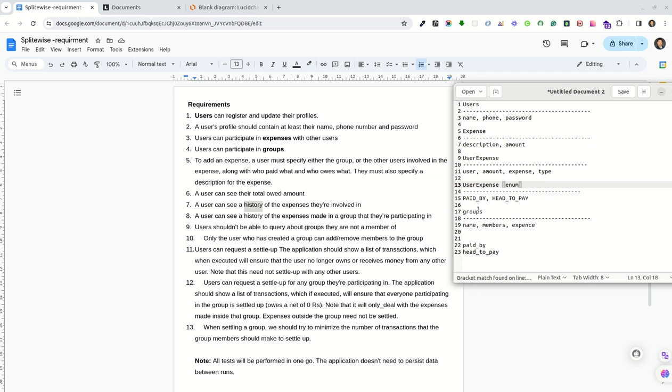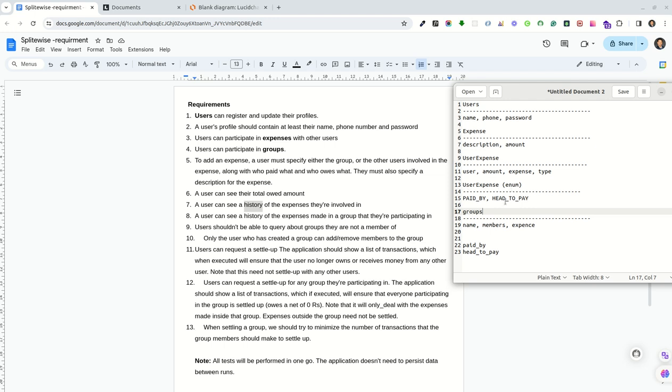Now what next? So we have created a user table. Now we have our expenses table with the description and amount. Okay. And now we have a user expenses. In the user expenses we have user, amount, expenses and type. For the type we have created two enums, paid by and had to pay.